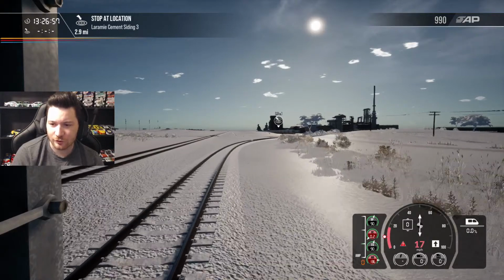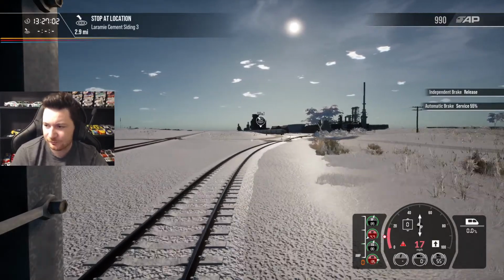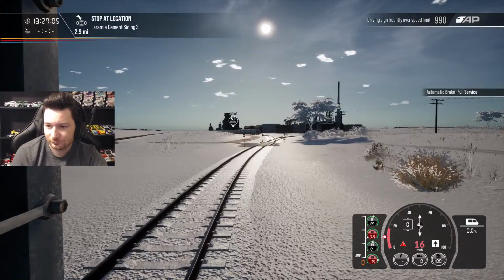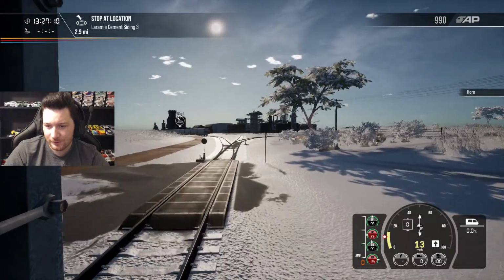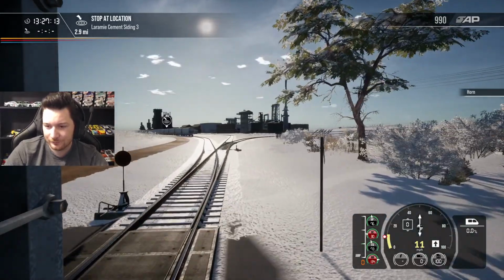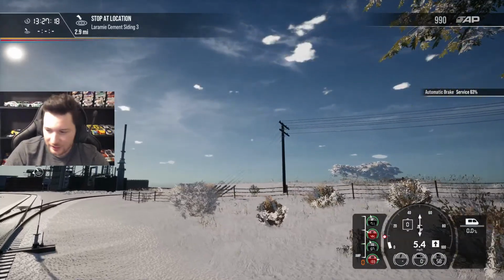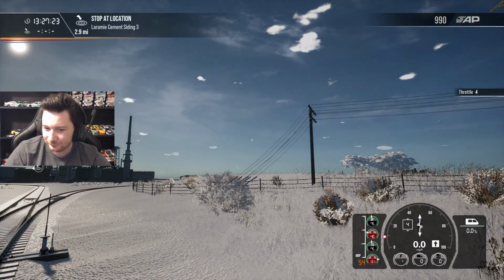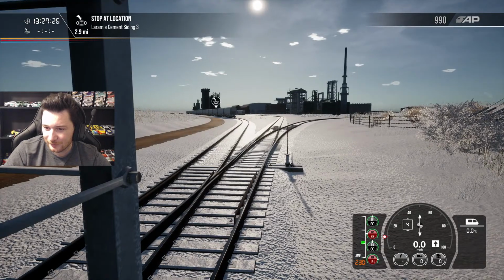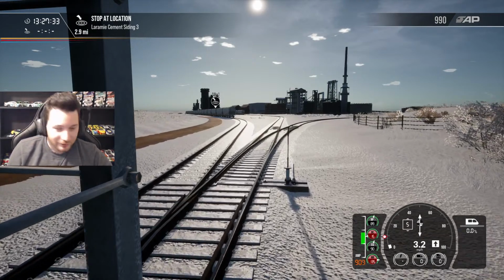This tree looks like it's covered in hoarfrost. Whoa, I didn't realize we were dropping to 10. This tree is definitely covered in hoarfrost. It is definitely not covered in hoarfrost. It looked like it was. That's not what I wanted. Come on. Here we go.